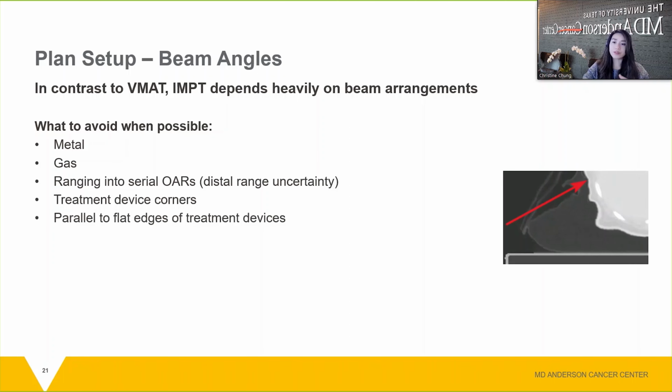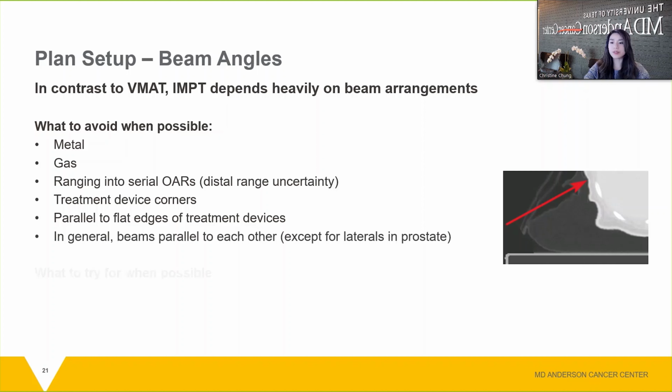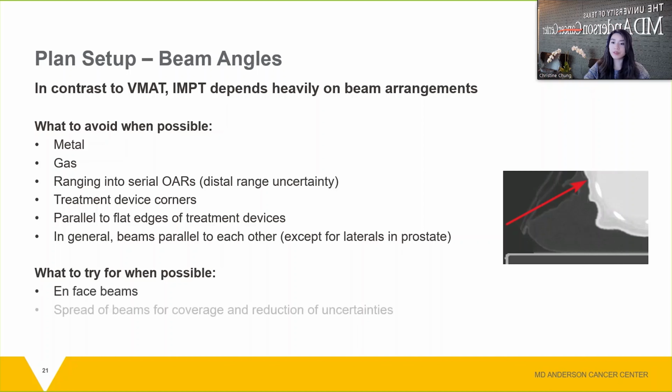Similar concept, this is just in case there is setup variation. We don't want an entire cross section to be unaccounted for if there is small variations in setup. If you are going in parallel to this, you could completely miss out on this. If you go off just a little bit from this, you would only be missing this much of the setup devices. We also try to generally avoid beams parallel to each other to reduce uncertainties as well. What we do try for after we have limited our options is for en-face beams and to spread them out as much as possible. And for thoracic cases, I look for at least one off-cord beam.